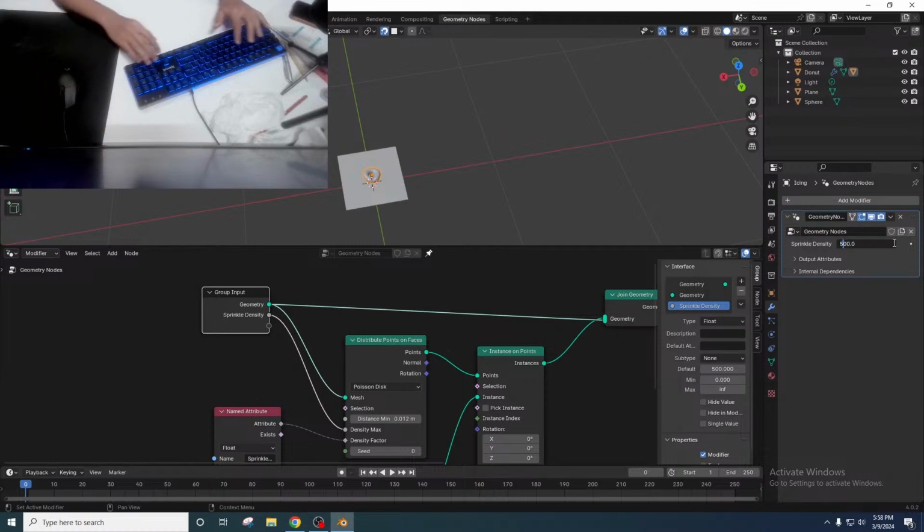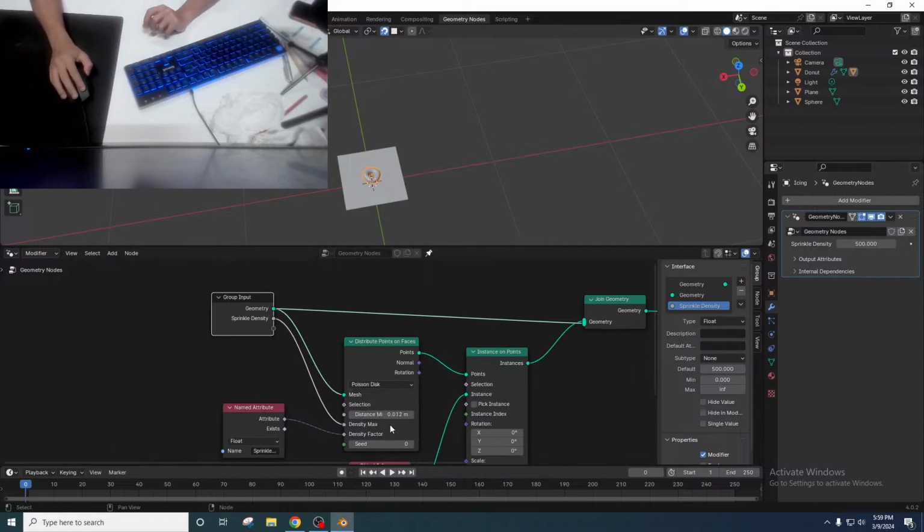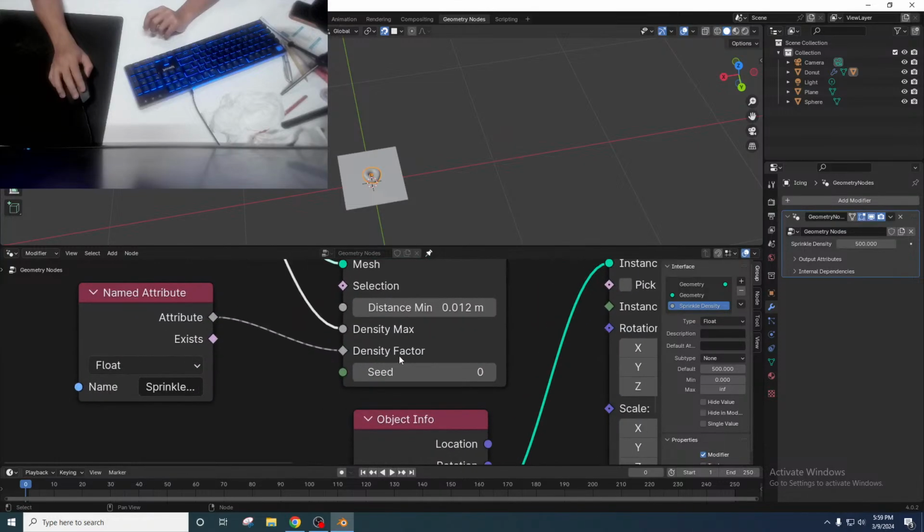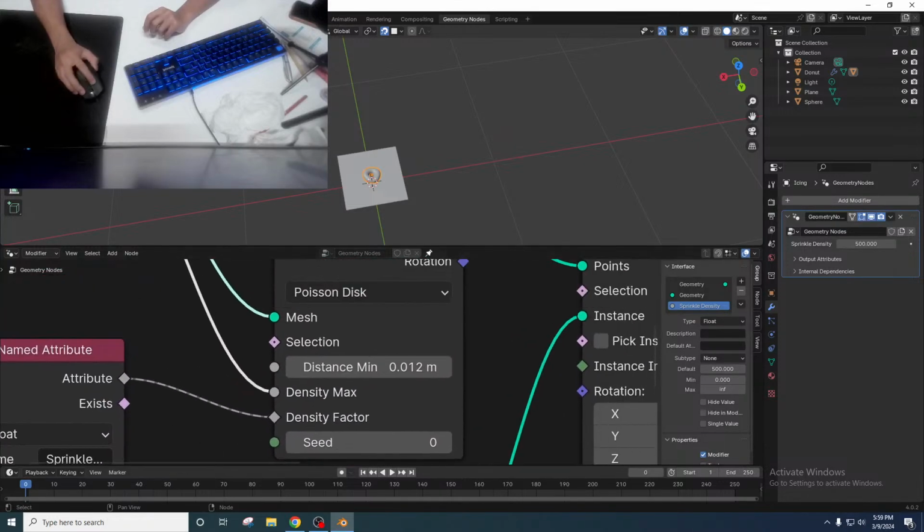But the problem is that it's not just a value here. The distance min value has also changed because this is also based on a real world value. So this now needs to be really small. Let's try 0.01. And that's actually pretty good.